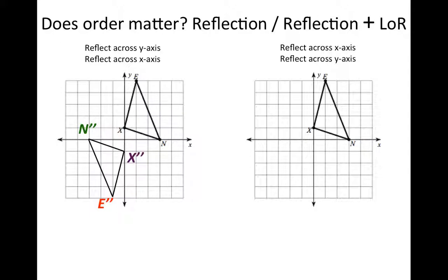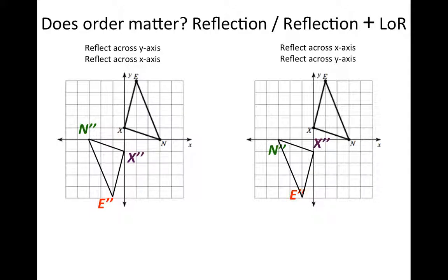Now let's do it the other way around. First go over my x-axis, so 5 down, 5 more, 1 down, 1 more, 0 down, 0 more, draw that triangle, get rid of the intermediate steps, there it is. Now we're going to do it across the y-axis, so 1 over, 1 more, 3 over, 3 more, 0 over, so 0 more over, same point, draw that triangle, get rid of all the intermediate steps, and there it is.